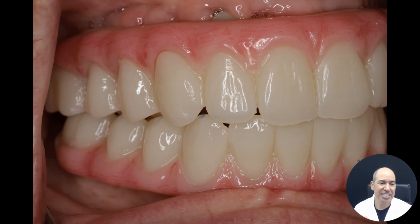The blue spots are checking the bite. How does it come together? And wow, look at that. So now we've got a provisional, a prototype that looks awesome, and I'm proud of it. So at this point, many months have gone by. Now I'm ready to go to the final.